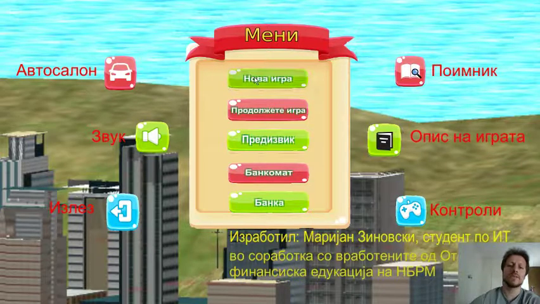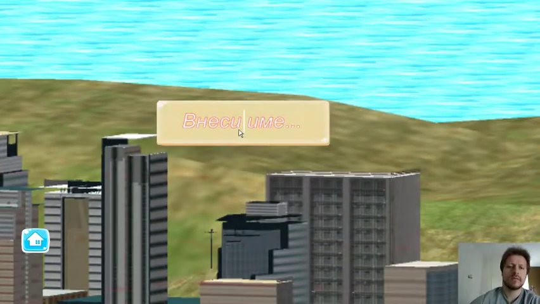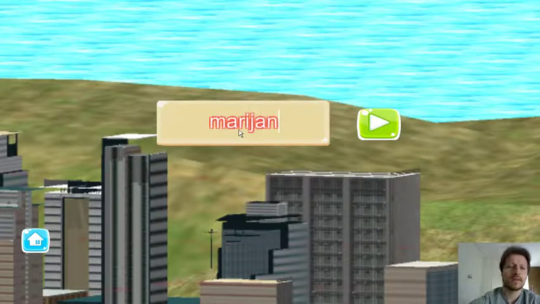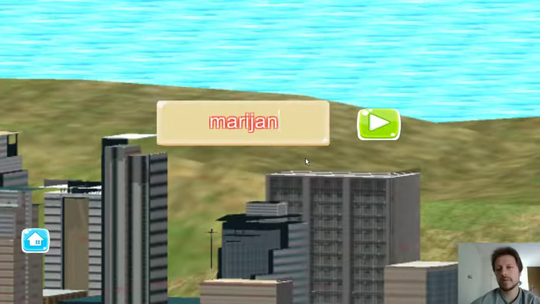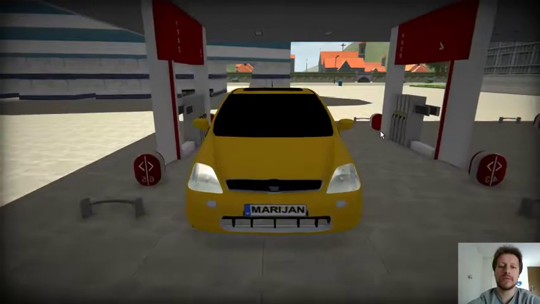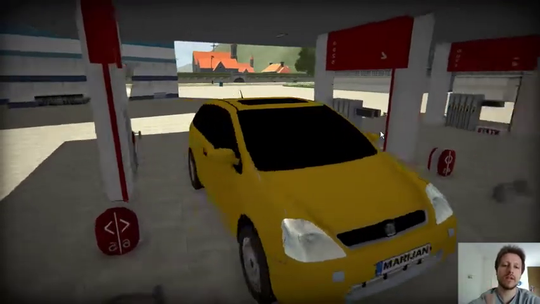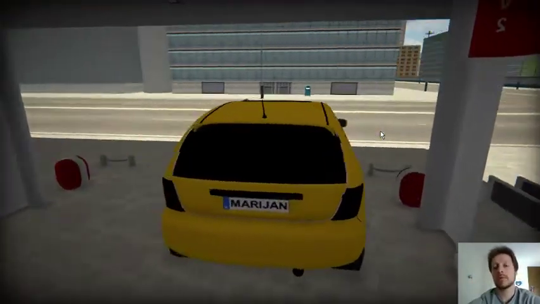So let's start a new game first. You can write your name here. There's an if statement which detects if there is a string in the input field; if there is, it activates the button. This button right here takes you to the game window. As we're waiting, it's setting up some player prefs for the game, like name prefs, fuel prefs, wheels, color of the car prefs, stuff like that.